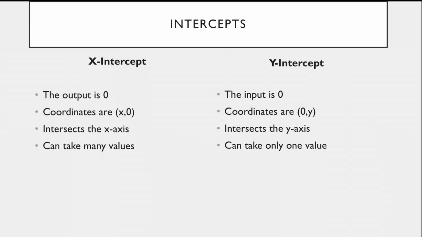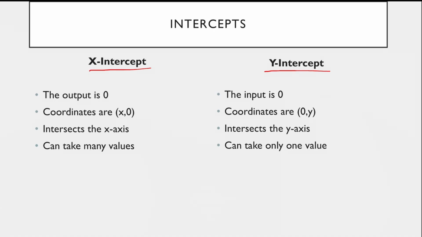Now, intercepts is something that you might already know or have heard about before. Nonetheless, I want to go over it, some important points that I want you to know before you give the test. Now we know there are two kinds of intercepts. One is the x-intercept and the other is the y-intercept. There are four main points.